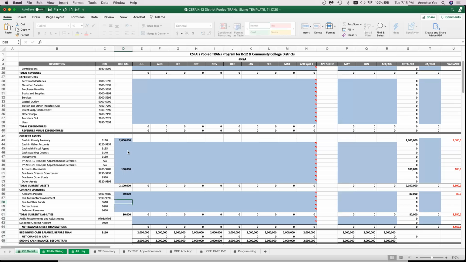Great. Okay. So I've just put in some sample dollars here to start us off with some monies in our account. So we started off with $2 million in cash, and then we have some monies carried over from the previous year in accounts receivable and some in accounts payable. What would be a way for us to figure out how to deal with accounts receivable in your balance sheet?